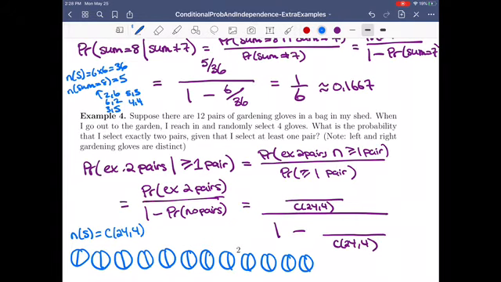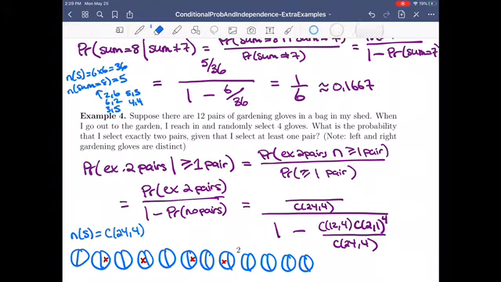They come in pairs. So if I want no pairs, then I want to pick 1 glove from each of 4 different pairs. So I'm doing the bottom one first. So what I'm going to do, because it's 1 glove each, I want to select from the 12 types 4 different types. Now it tells me the left and right gloves are distinct, so I know I can tell them apart. So I want to know if I get the right or the left one. So for each of these chosen kinds, I need to pick the right or the left glove. So I'm going to do 2 choose 1, 4 times, so to the power 4.